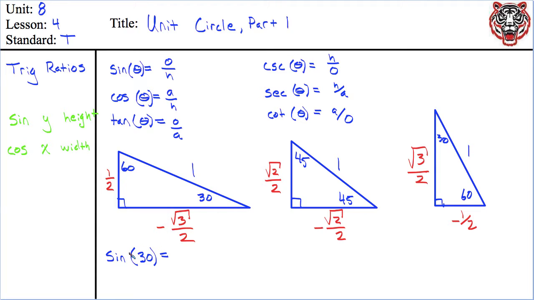So if I'm asking for sine of 30, what is sine of 30? I'll do this one with us. Sine of 30 is going to be opposite over hypotenuse, so it's going to be 1/2 over 1. So sine of 30 is 1/2. And this matches with what we know on the side notes too. On the side I said, if I'm asking for sine, I'm really just asking for the height. The height of this point that I'm looking at is 1/2. All right, and then obviously I'm going to ask for the cosine of 30. What is the cosine of 30, Arrow?